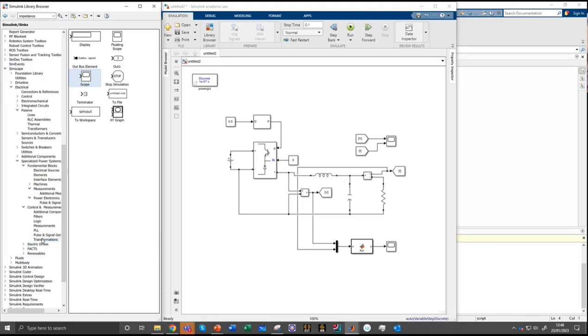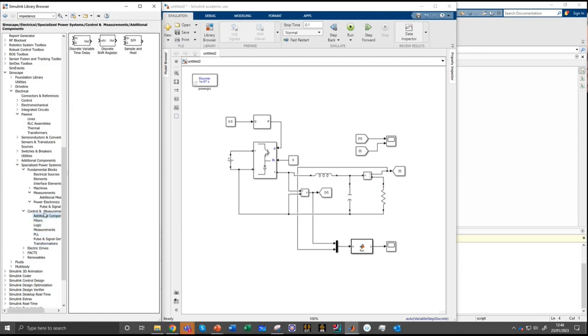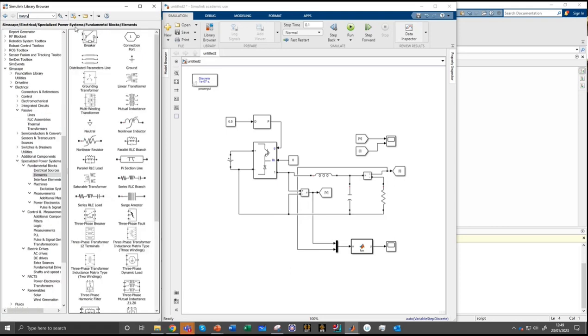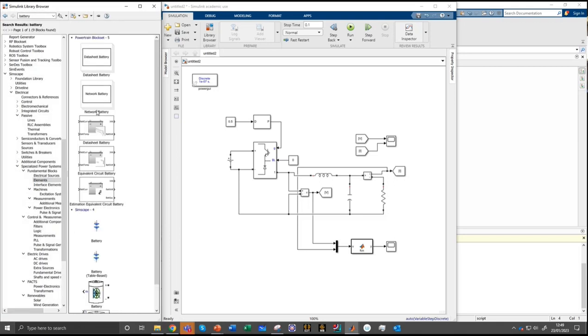Yeah. In here you find a lot of components. I think there are batteries, electric drives, renewables, solar, wind, FACTS, power electronics, machines, obviously, measurement. Okay, datasheet, battery.